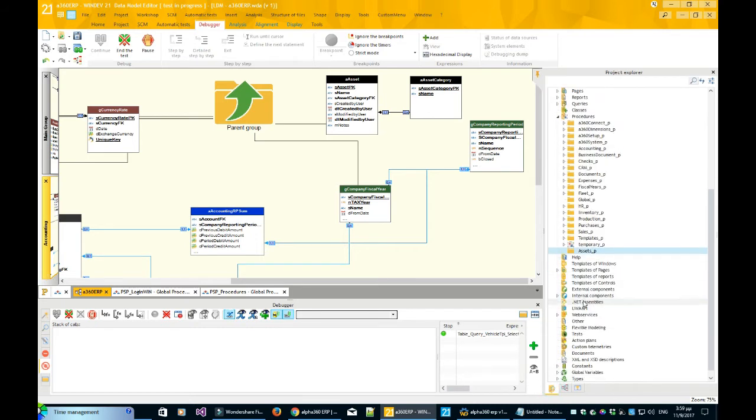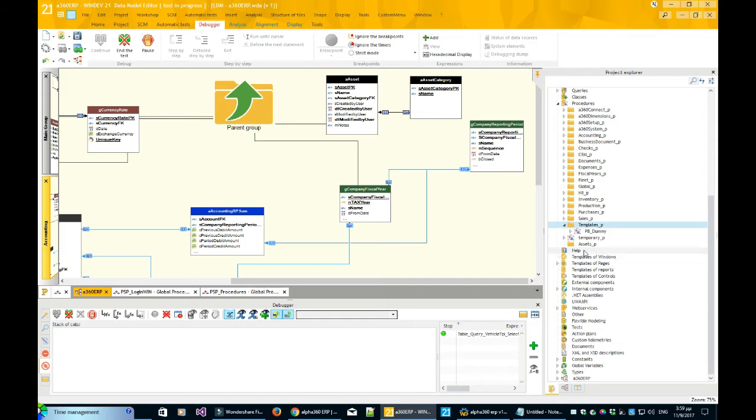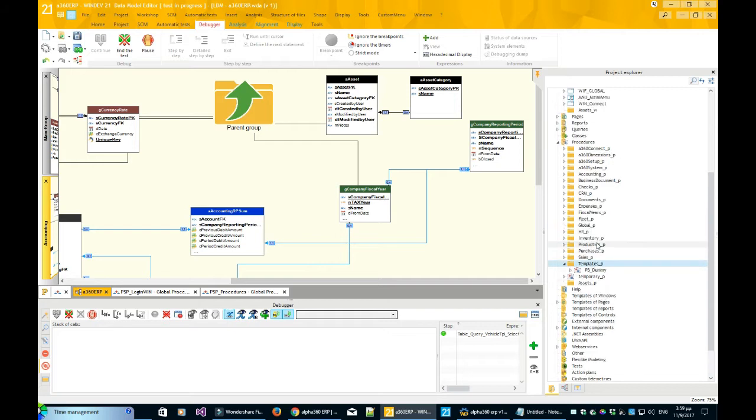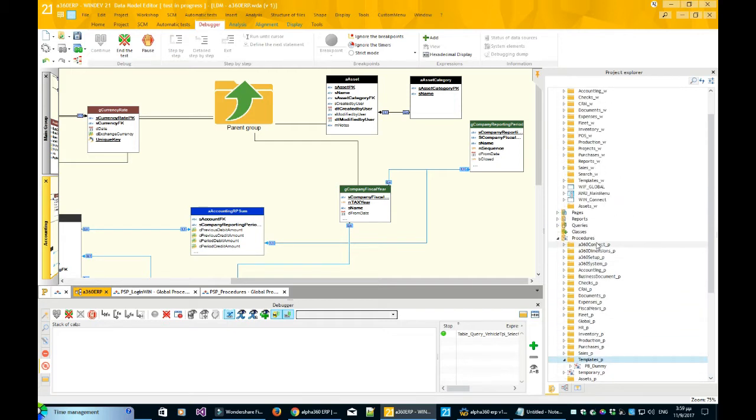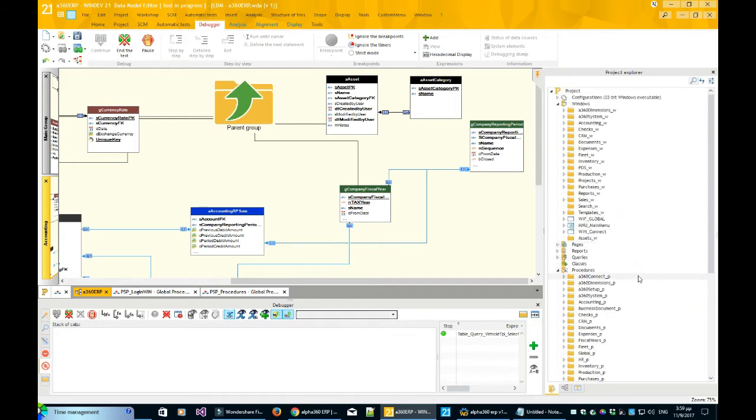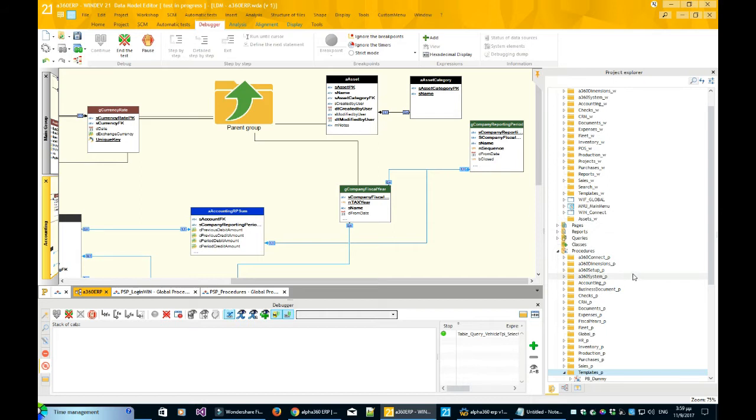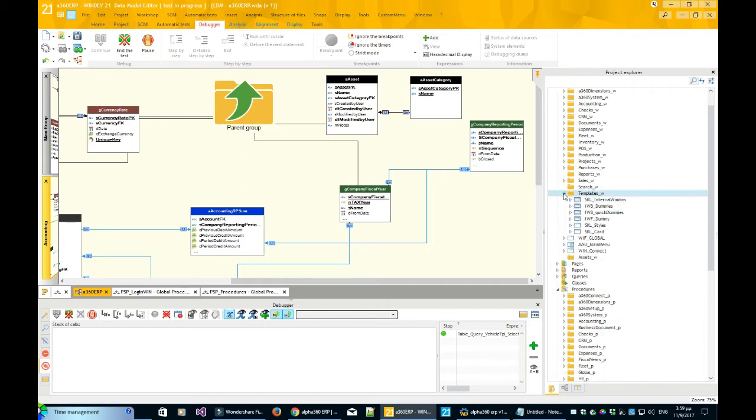Now, let's go to the templates area here. And the first thing we are going to do is, no, let's start the other way. Let's go and make the user interface things, because I think it is a little easier to understand what we are doing. Let's go to the templates area.